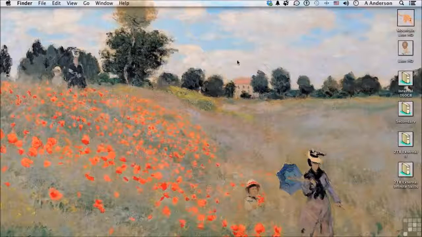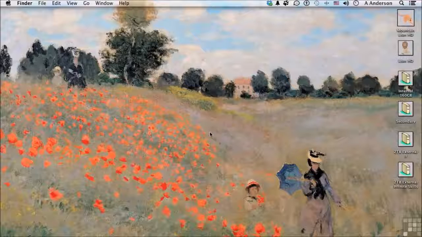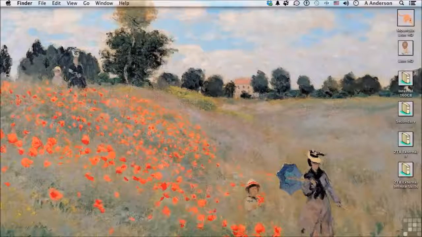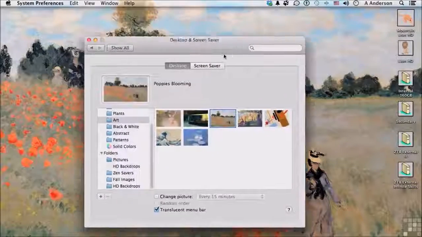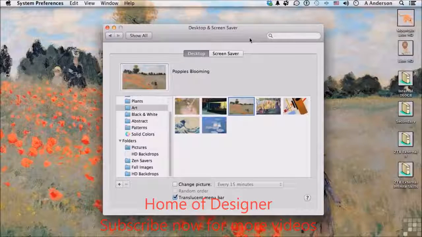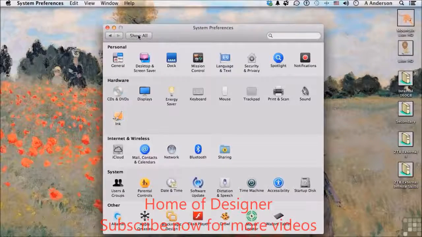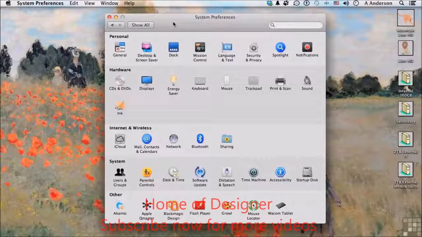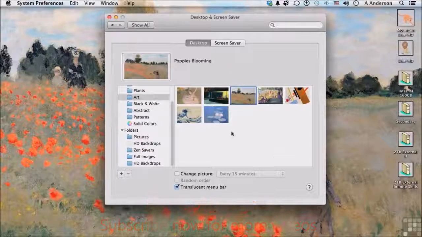This is not a good color workspace. Now, don't forget, you got the monitor set up, half hour warmed up, ready to go. All that stuff's good. Let me pull something over. I'm on a Mac, but I will show you how to do this in Windows too in a second. The desktop on my Mac, this is in Preferences. So if we go Show All here, I'm in System Preferences on a Mac, and I go into Desktop and Screensaver.